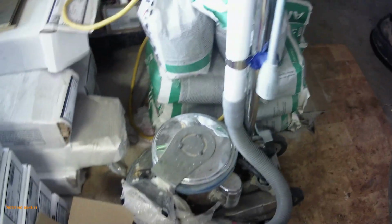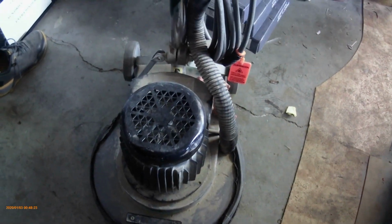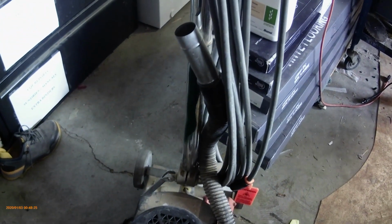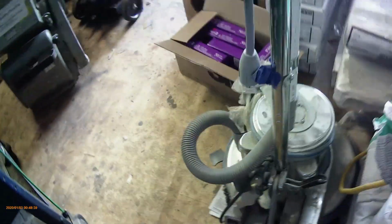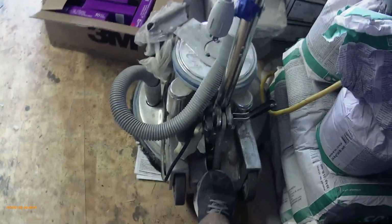This is a medium weight buffer, Bona here. This Clark 1600 is my heaviest buffer. It works good if you want to help flatten the floor out or something. I don't recommend it for final buffing unless you're going natural or you know how to use the machine. I guess that's what it comes down to. So this Bona one's pretty good right here. Their DCS is pretty good for buffing.